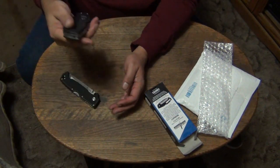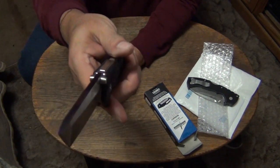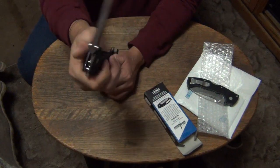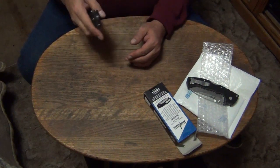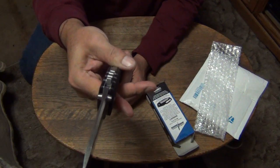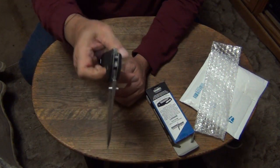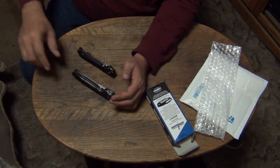Just a little bit. This is smoother than the average bear, but this one is the king. That's the smoothest one. These are just so damn smooth, these new SR1s. This one's still nice though. It releases easily, it's just not as smooth as the SR1. I think it's hard to beat the SR1. Excellent knife.